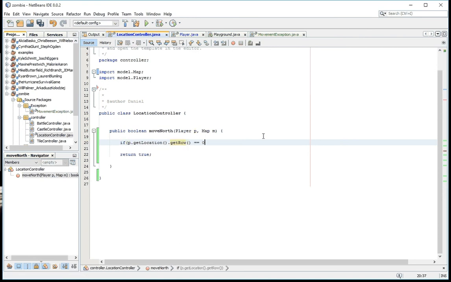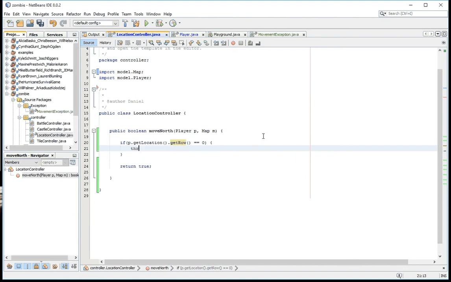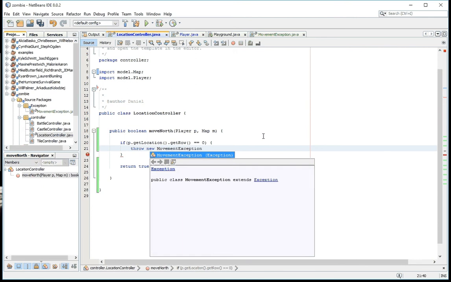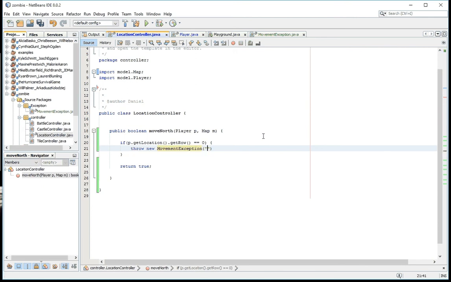And if that's 0, then I'm going to throw a new movement exception. And I can use any of those constructors. And in this case, let's use the constructor that takes a message. We'll say player cannot leave map. And this is not going to let me do this yet because, okay, sorry.